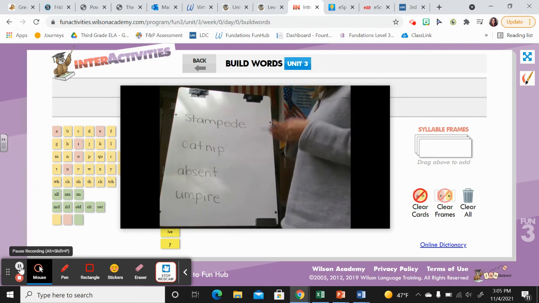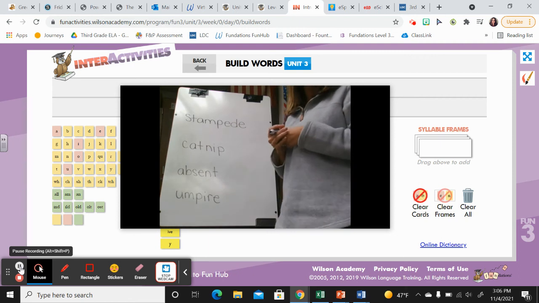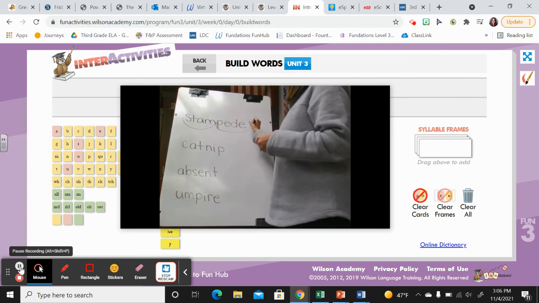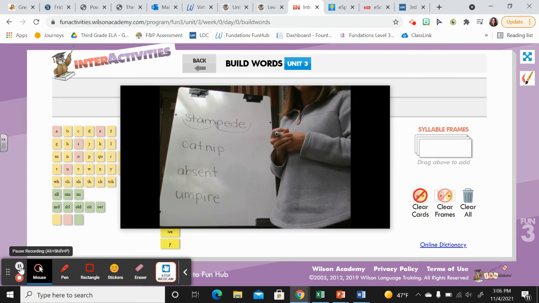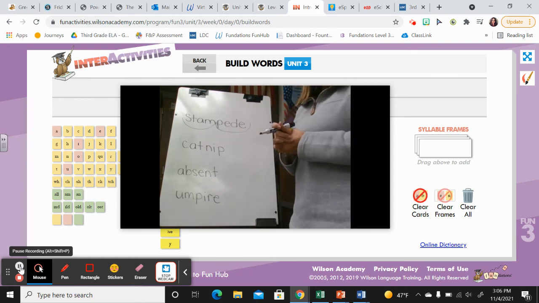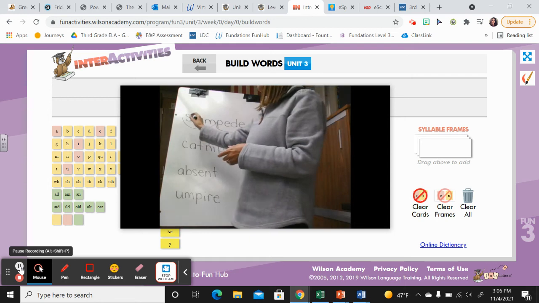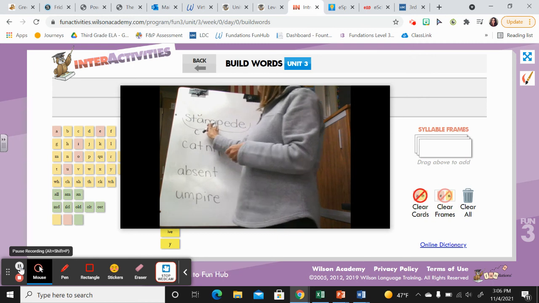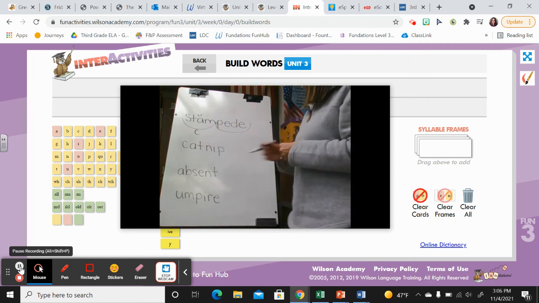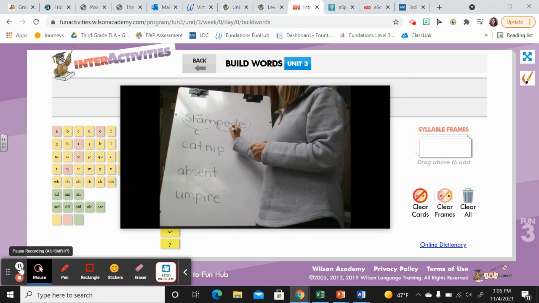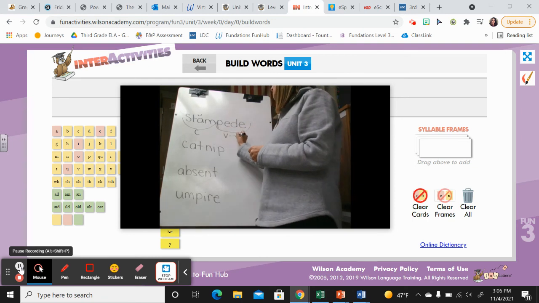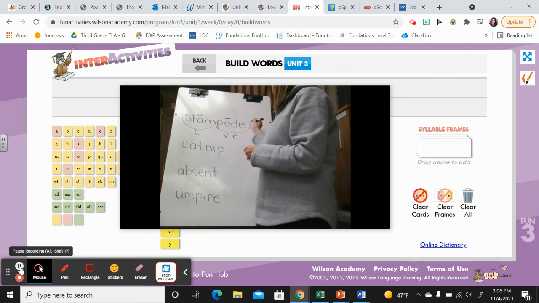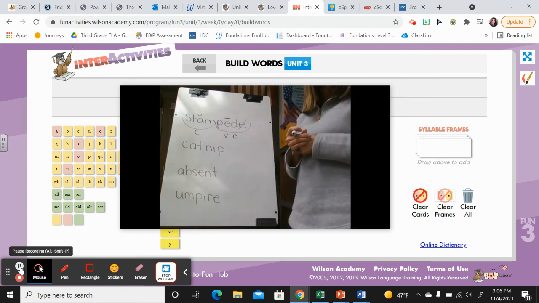Which letters should I scoop together in a syllable for stampede? Right, stam-pede. Make sure you draw your scoops on your assessment very clearly so we can see what your syllables are. Now let's mark the syllable types. Stam, what kind of syllable? Right, closed, because that's a short vowel closed in by that M. Put a breve. How about pede? Do you see that vowel-consonant-E pattern? That's a vowel-consonant-E syllable. So we need a macron, and sometimes I forget to cross off the silent E. Make sure you don't do that today.